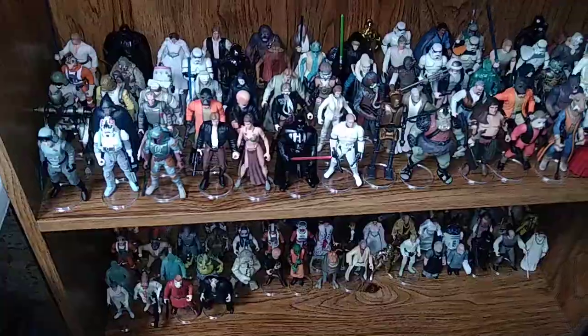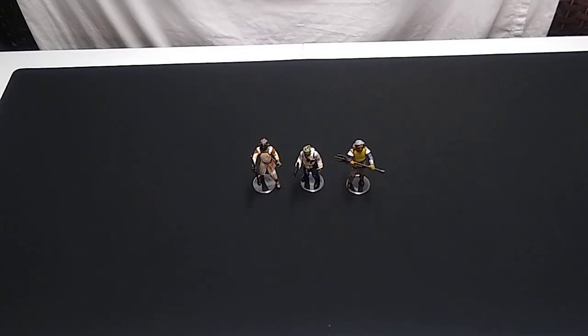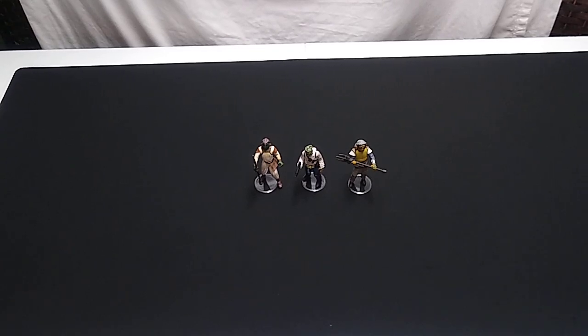There are still plenty of figures to review on another shelf. I'm going to have to make another list to remember whether these are from the Flashback series or the Commtech series, and once I do we'll have reviews of those as well. It could be months for me, but maybe three or four days for you — it's the beginning of October 2023 here and now. I've got so many of these saved up to upload. I should probably back up all these reviews on a memory stick — in fact, that's what I'm going to do tonight. Thank you so much for watching. May the Force be with you and I'll talk to you again soon. Take care, bye-bye.